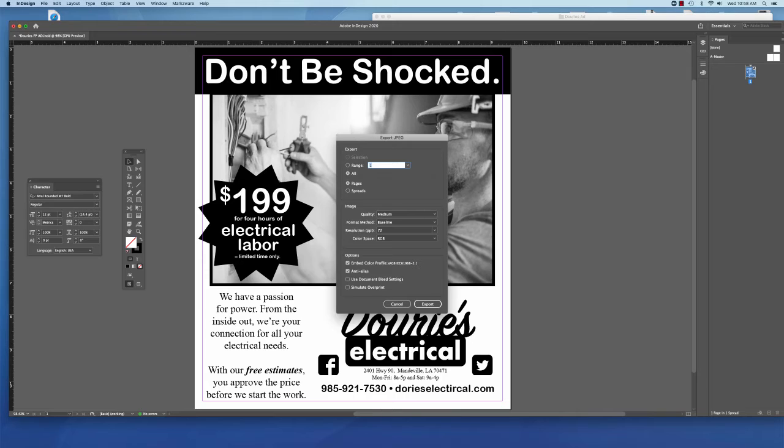So if I export it at 72 dots per inch, it's got some room that it could scale down and still be full and tight and sharp and crisp. But if this were small, like the size of a business card, then when you start scaling it big, it's going to start distorting and pixelating. So what you really need to do is pay attention to your resolution when you export to a JPEG. The rule of thumb is if it's small in measurement, it's bigger in dots per inch.